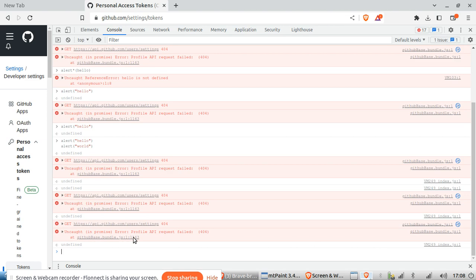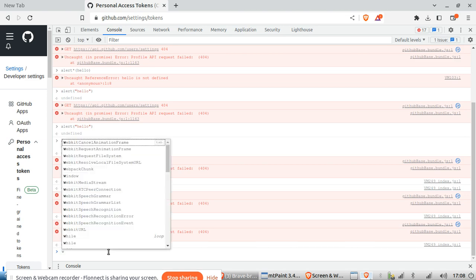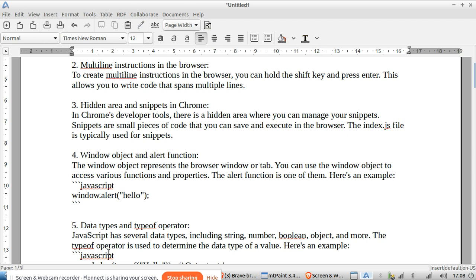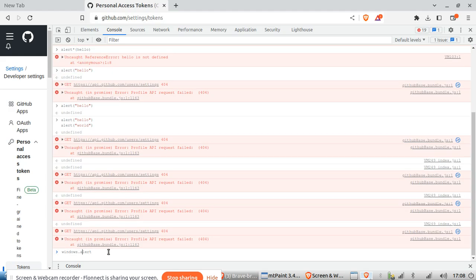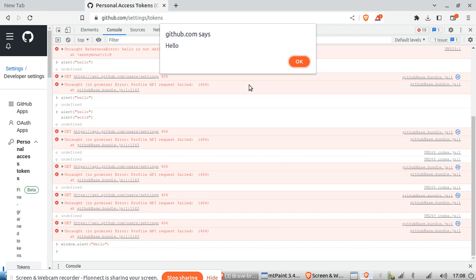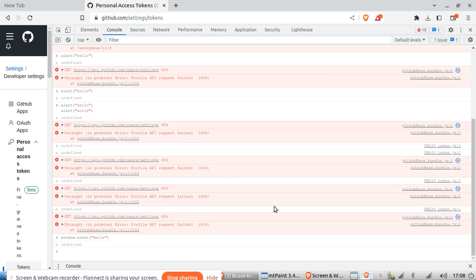It is the same, so our concept will be clear. window.window.alert hello. Now let me check. Okay, so it's the same as the normal alert.